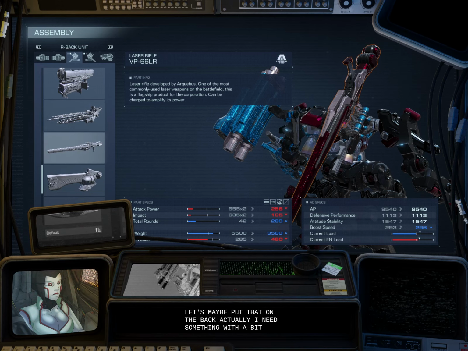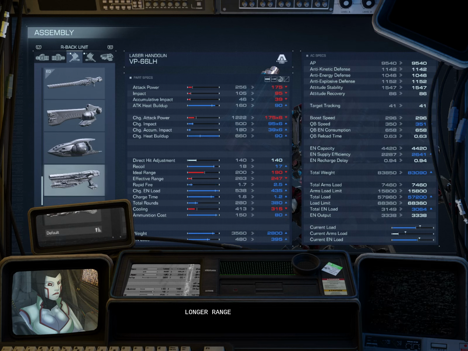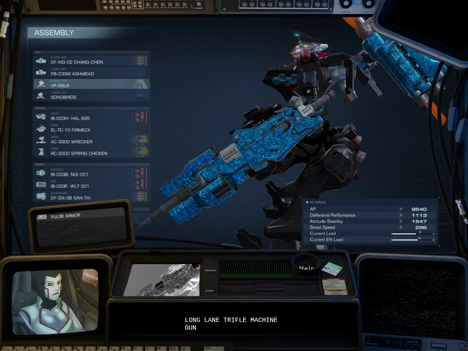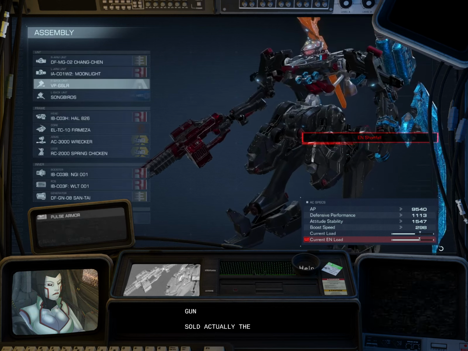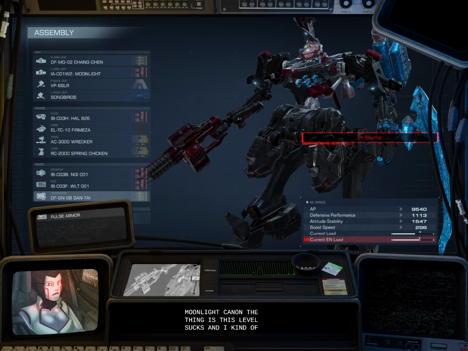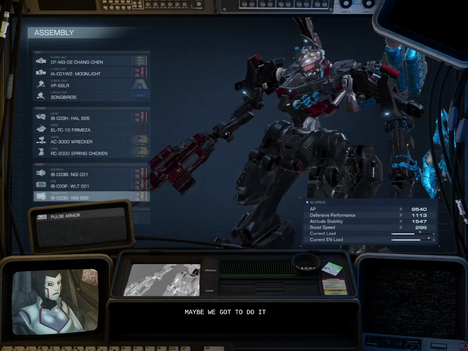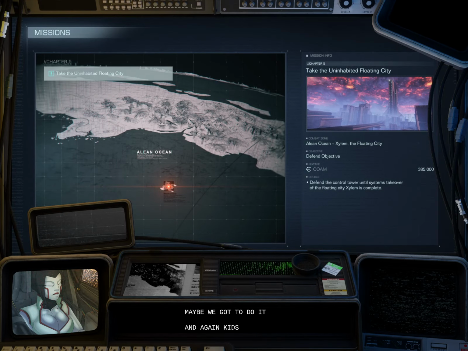We need something with a bit longer range. Long-range rifle, machine gun, sword. Actually, the Moonlight cannon. The thing is, this level sucks, and I kind of don't want to do it, but we gotta do it. And again, it could still crash. Let's see.